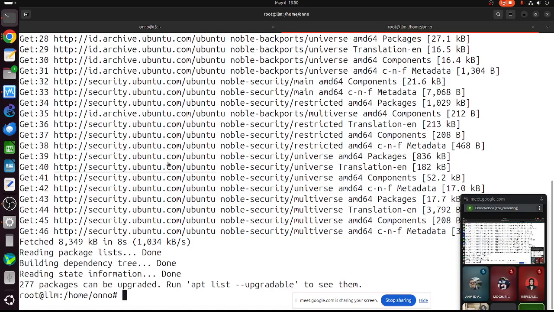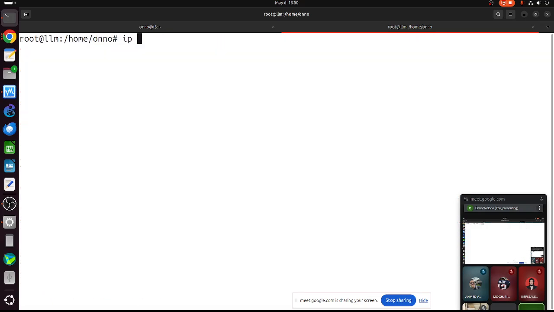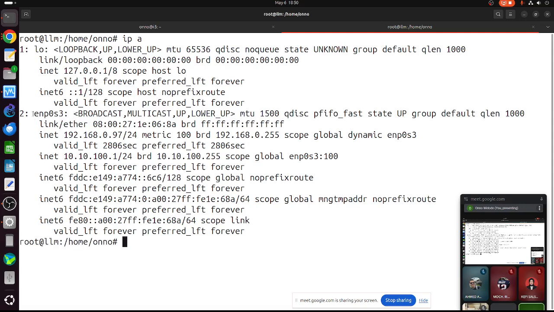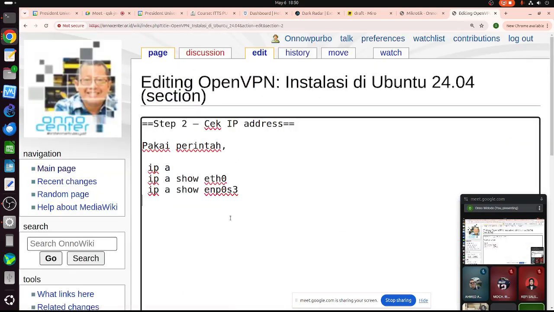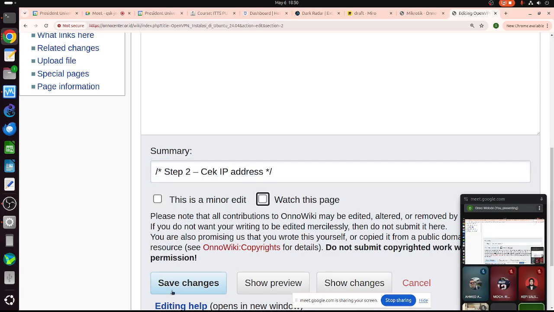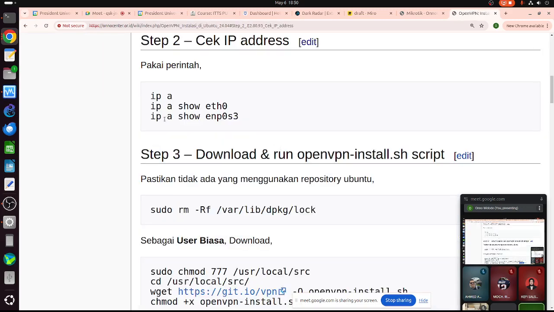Okay, clear. My interface name is this one. So I put this one here. Oh, same. Okay, that is correct already. So this is the one.